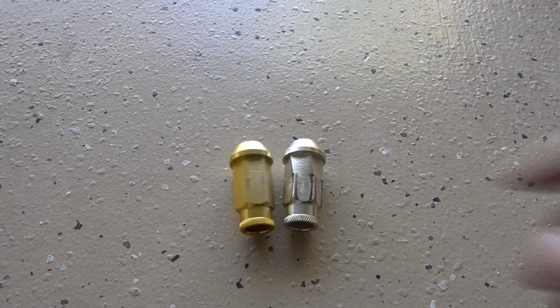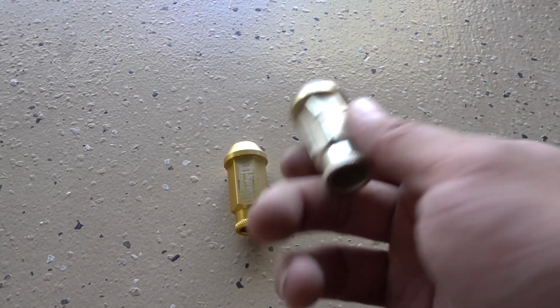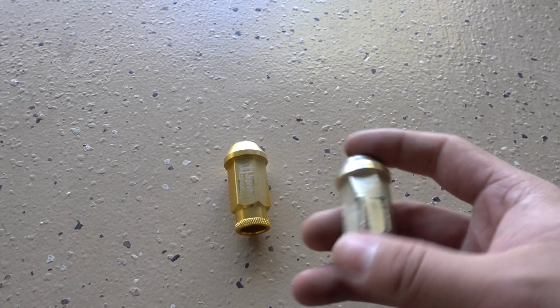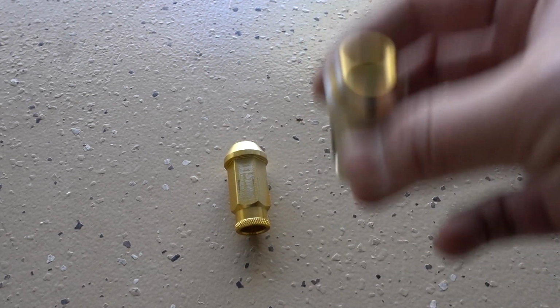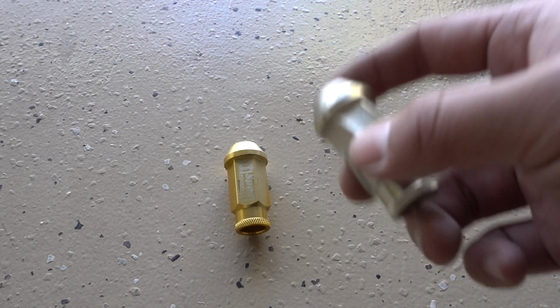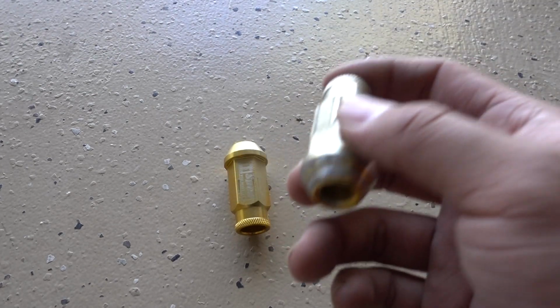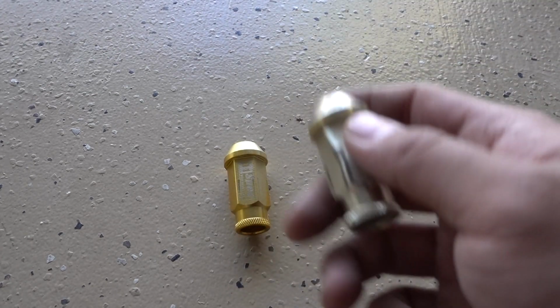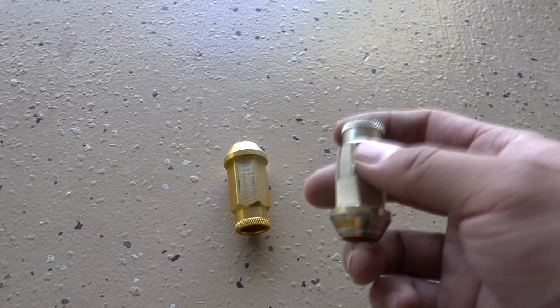So I want you guys to see something. As I was putting these lug nuts back onto the car, while I took off the spacers, these are eBay lug nuts that you guys see right here. These were just temporary fixes since I ended up putting in extended studs and I only had closed-ended lug nuts. So these were the only lug nuts that I could use to put my wheels back on the car, because I wasn't able to use the AutoZone lug nuts, which were closed-ended.